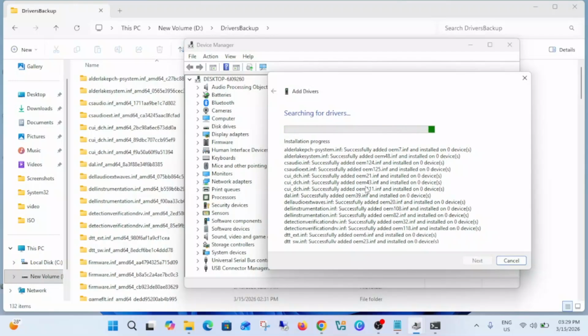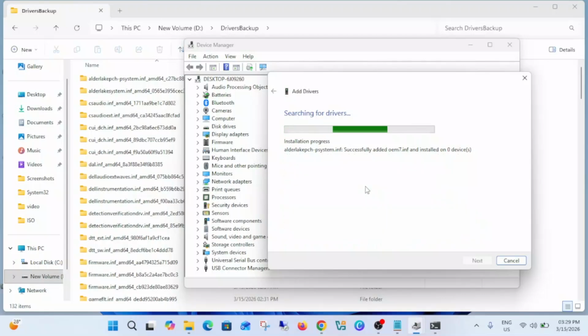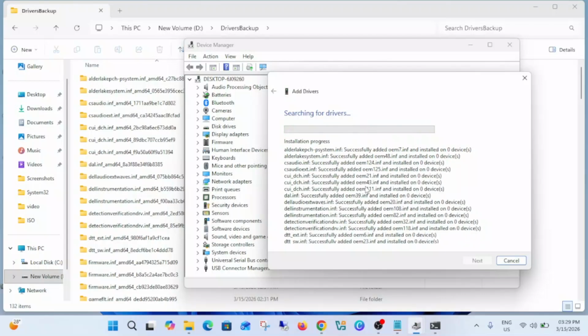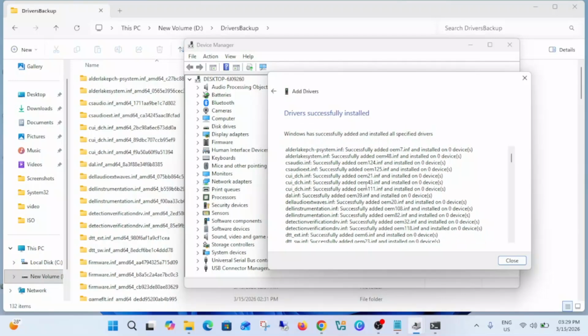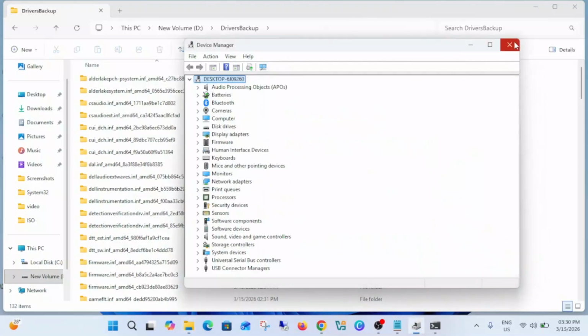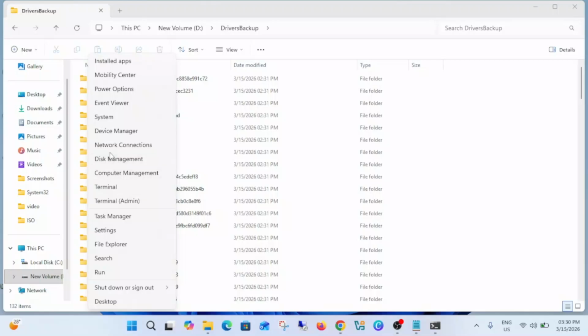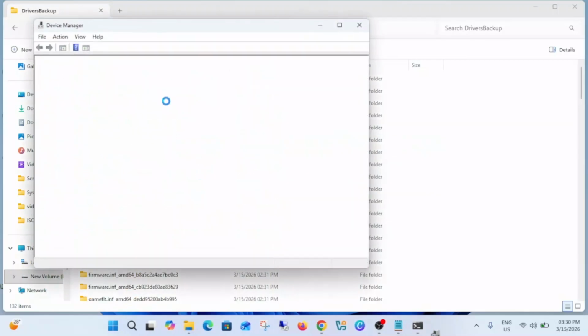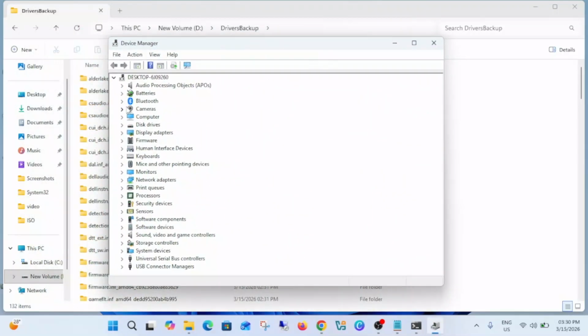You can even set up these drivers on your new PC or on the same PC after formatting Windows 11 or 10. Successfully installed all the drivers, and now let's close this device manager, open it again, and all the drivers should be installed automatically.